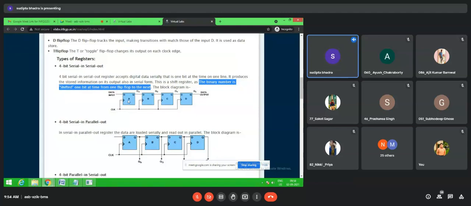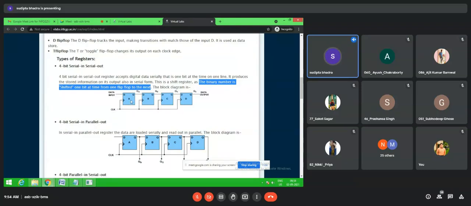So you can check it by the bit display. Means what? Here you are going to give the output Q of the first D flip flop to the input D of the second D flip flop, as well as you are going to take a bit display here, so that you can get the idea that the one is shifting on each and every high clock pulse from one D flip flop to another D flip flop. So this is a shift register.